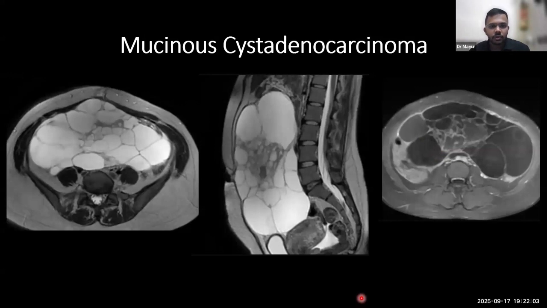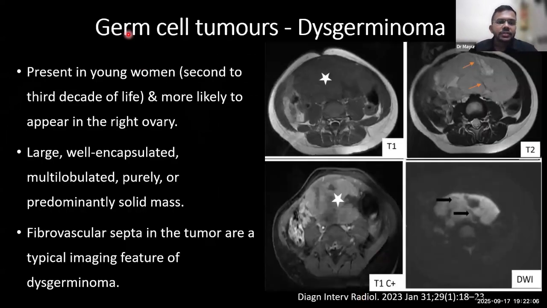In germ cell tumors, we have already seen the examples of mature and immature cystic teratomas in the O-RADS section. We will directly jump now to dysgerminomas. They are seen in a younger age group. They are well encapsulated multilobulated lesions, predominantly with solid tissue. These lesions will have thin fibrovascular septae seen as thin black lines, and this is a typical or characteristic imaging finding of dysgerminomas seen in the younger age group. These lesions show intense enhancement on contrast study and restricted diffusion.